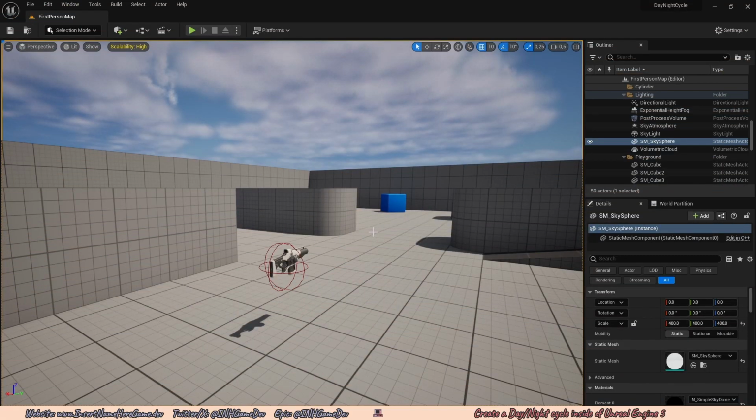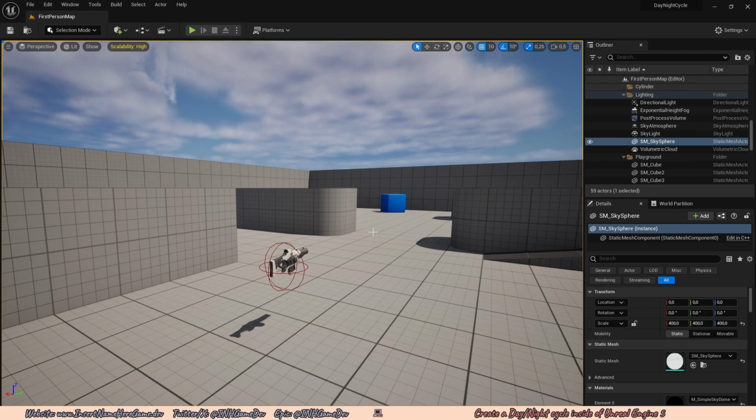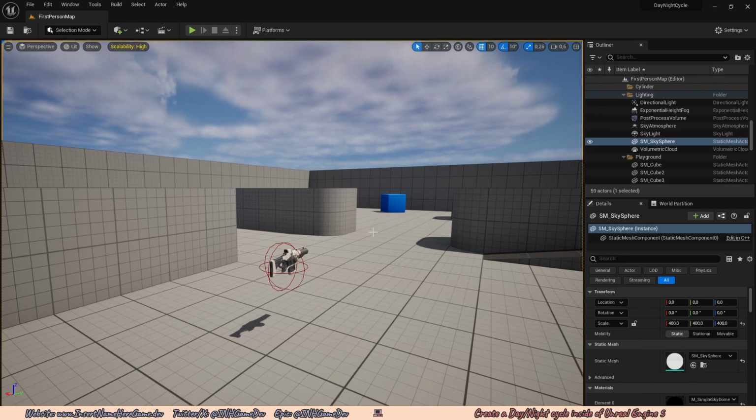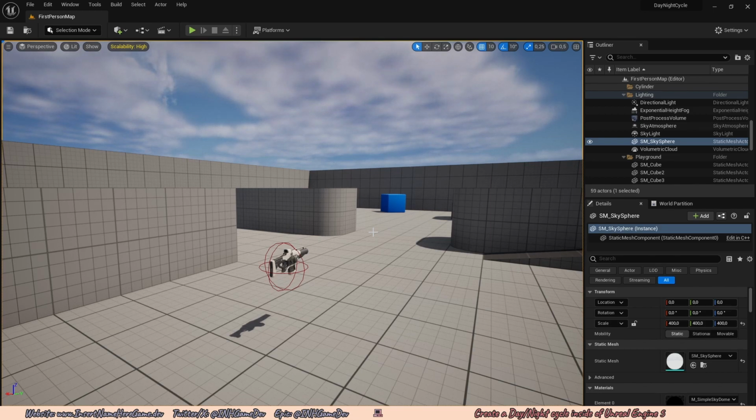Okay, so the first thing we have to do is actually import a plugin into Unreal Engine. It is a plugin that comes with Unreal Engine, and it's called Sun Position Calculator. Now, if you haven't heard about the plugin, it's a plugin that takes in real-world time like years, months, and days, and converts it into an accurate, or mostly accurate, sun position, so that we can make the sunset and the sunrises a bit more accurate.